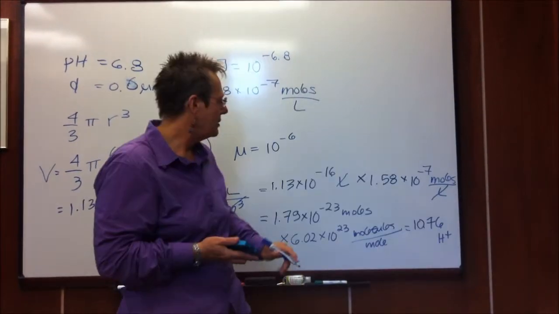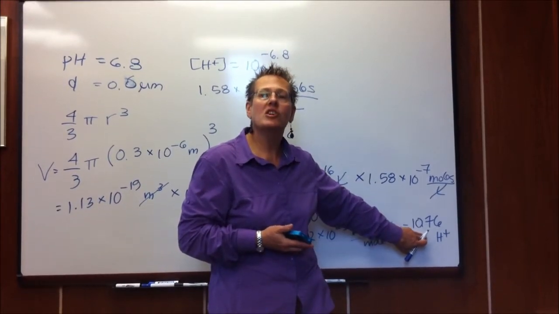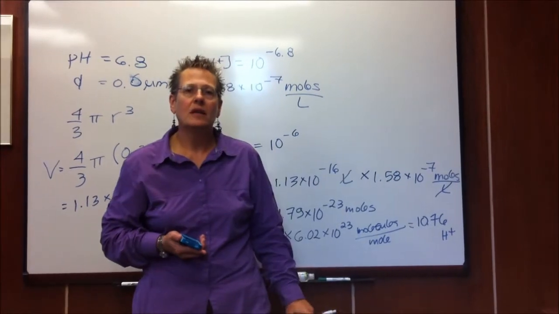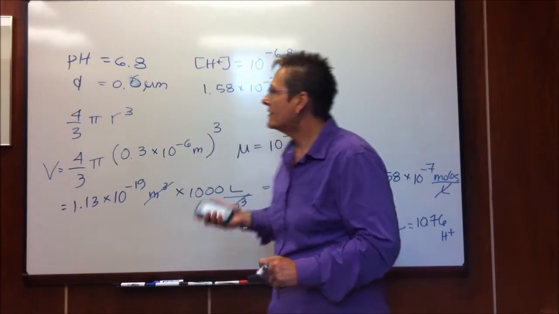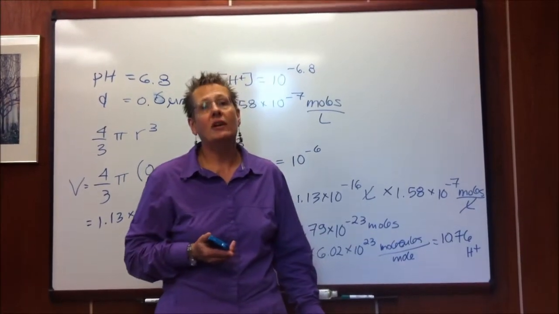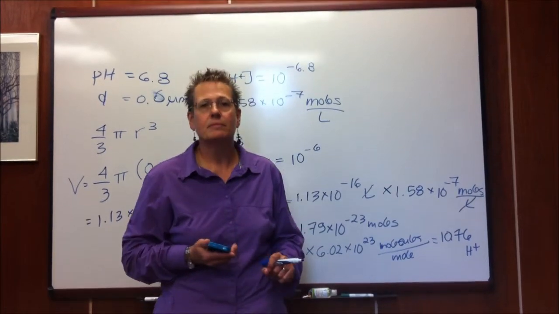If you're really on the ball, you'll know that you can't have a fraction of a proton in a cell. So we could say, on average, you have 10 to 11 protons in a Prochlorococcus cell. Use the same logic to figure out the number of protons in the oocyte, and you'll find that number is a whole lot larger because the volume of the cell is a lot bigger. That's it.